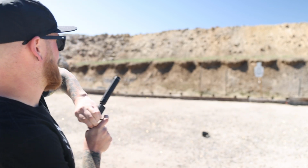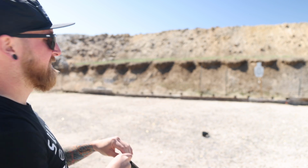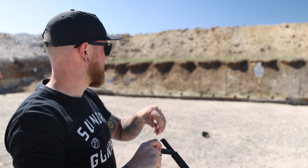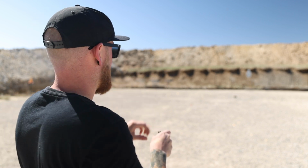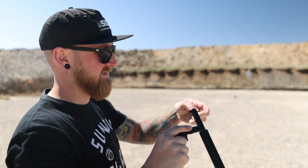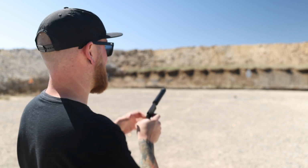Now, without really having sights on here, let's see how this does with a little bit of distance, back here at like 15 yards, maybe. Still hitting in the A zone. Back up even a little further. Now back here from 25 yards, CCI, the lighter grain ammo. The tip of this can on here is just taking up the whole sight picture, so I don't even really know where I'm hitting. Definitely not the target.